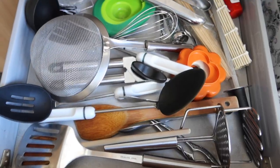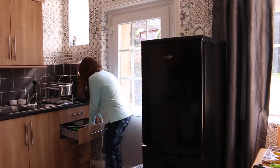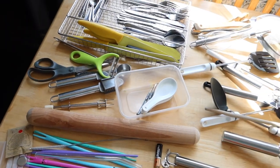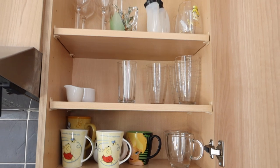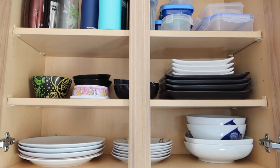We've got quite a small kitchen so I've decided to do it in sections. The first section is all the utensils, knives, forks, some bags and miscellaneous items — I'm putting them all on this table to sort out. Next it's glasses and mugs, along with the cupboard that has all the flasks, some Tupperware and the plates and saucers. I've now emptied all those cupboards and everything is on the table.